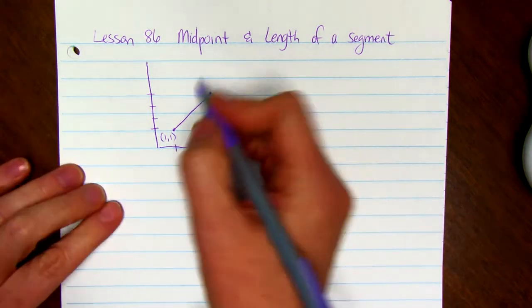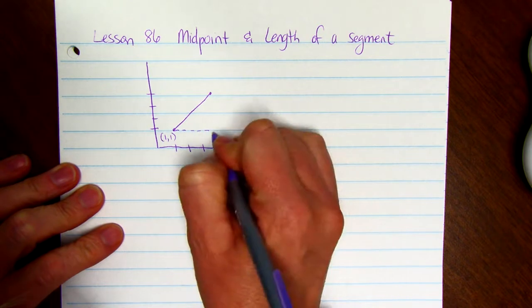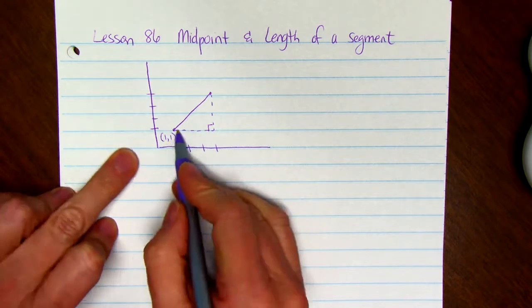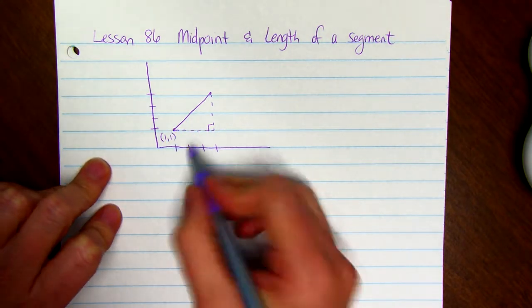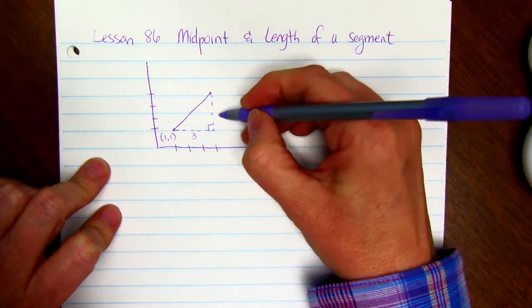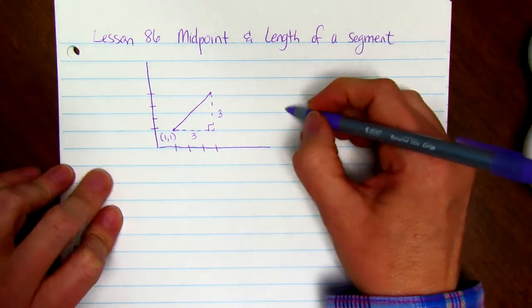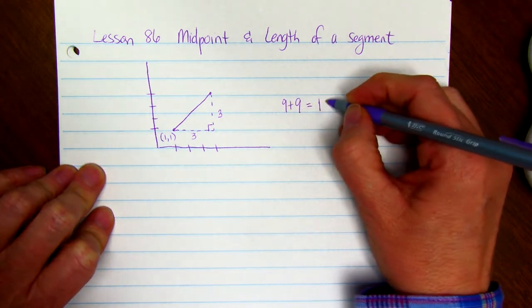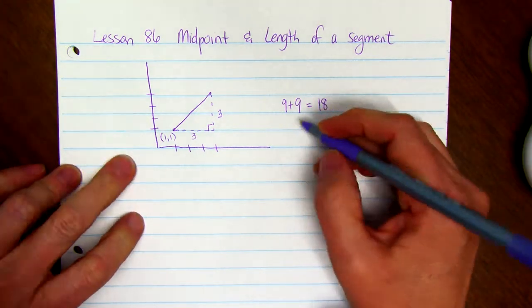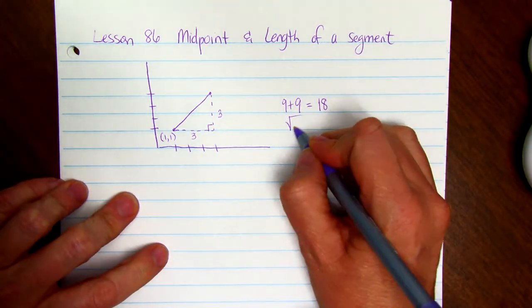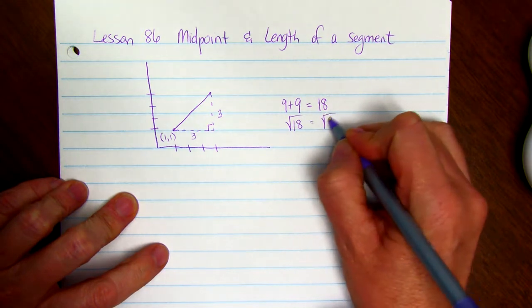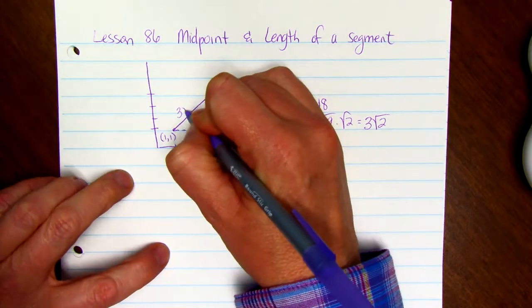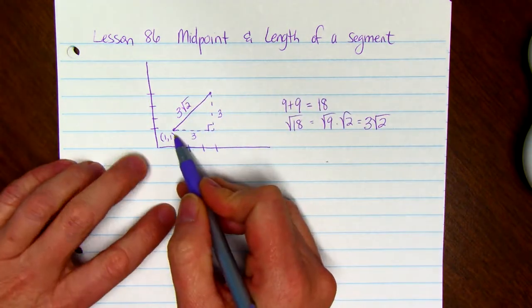So we can use the Pythagorean Theorem by making a right triangle between the 2 points. So our length is 1, 2, 3 units, and the height is 3. So if we did 3 squared plus 3 squared equals the length that we're missing squared. So to find that hypotenuse there, we do the square root of 18, which is the square root of 9 times the square root of 2, or 3 root 2. So that is the length of that segment.